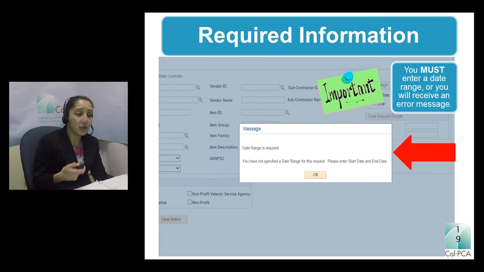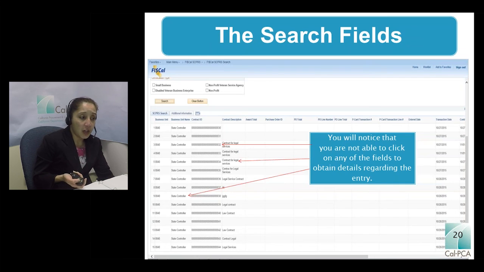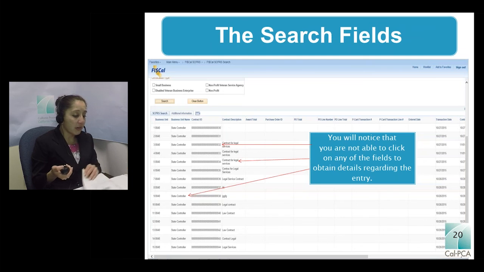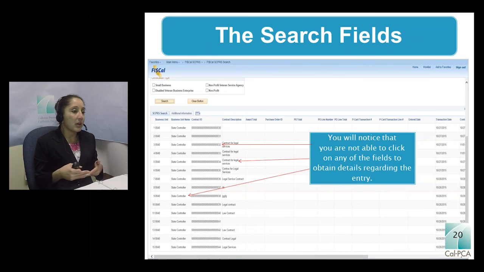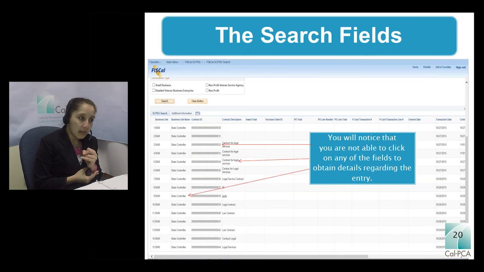Now, once you are able to find your SCPRS entry, you'll be led to a search result similar to the one you see here. One thing I want to highlight is that none of these fields are linked, and that's one of the differences we are all going to have to get used to within Fiscal. We were used to in BidSync being able to go into BidSync, search for a SCPRS entry, click, and be led to this wonderful detailed page that we could print out and stick in our procurement file. Now, that's not going to happen in Fiscal.